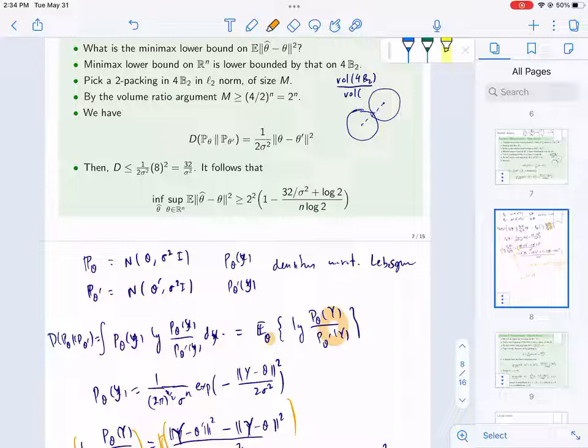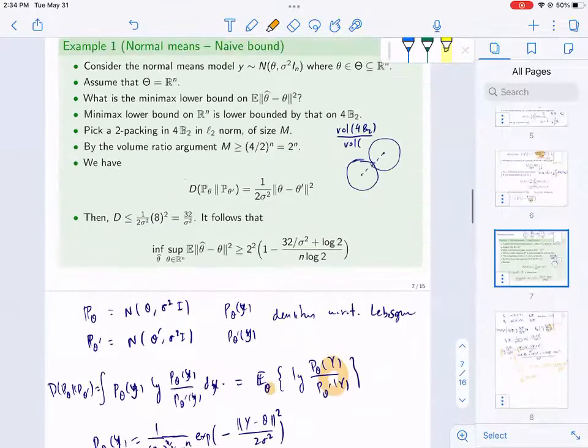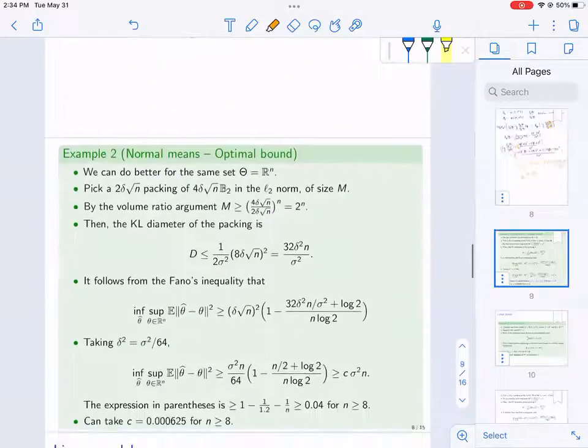Okay, this gives you a lower bound, but this is not the optimal lower bound. You can do much better than this, but this is one approach, and it gives you a bound. It shows that at least this cannot go to 0. So you shouldn't expect to be able to make this go to 0. As the sample size grows, this is not going to converge to 0. There's no way to consistently estimate theta. Questions?